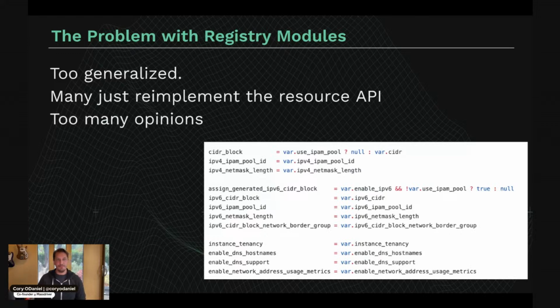Module registries have abstraction bloat. They're low value code with a high cognitive load. This right here is a part of the configuration from the AWS VPC module. What you're seeing is their module is just re-implementing the resource provider's API below it, right? So now I have the cloud to understand, I've got Terraform to understand, I've got this Terraform resource I need to understand, and then I've got this module on top of it that I also need to understand, which isn't adding a ton of value. You can see it's just mapping the variables from my module into the resource.